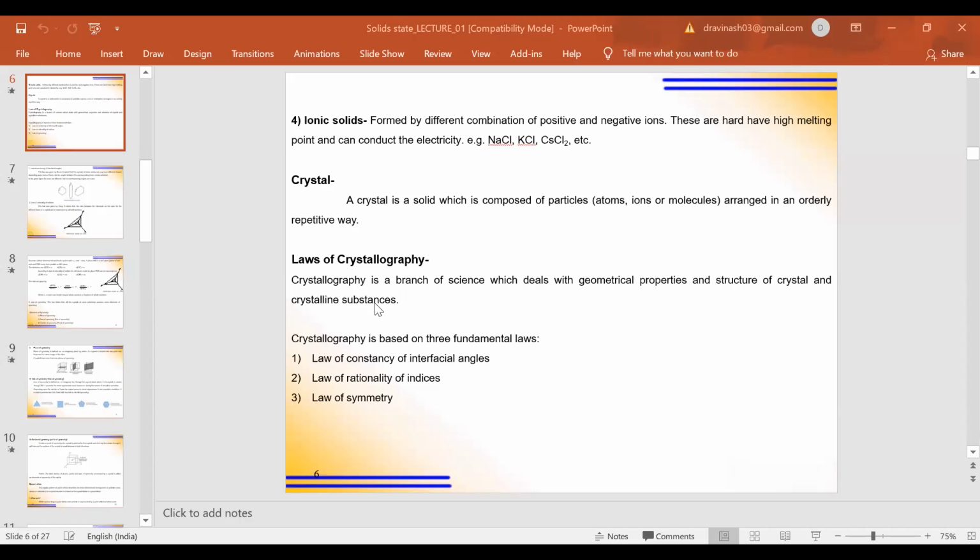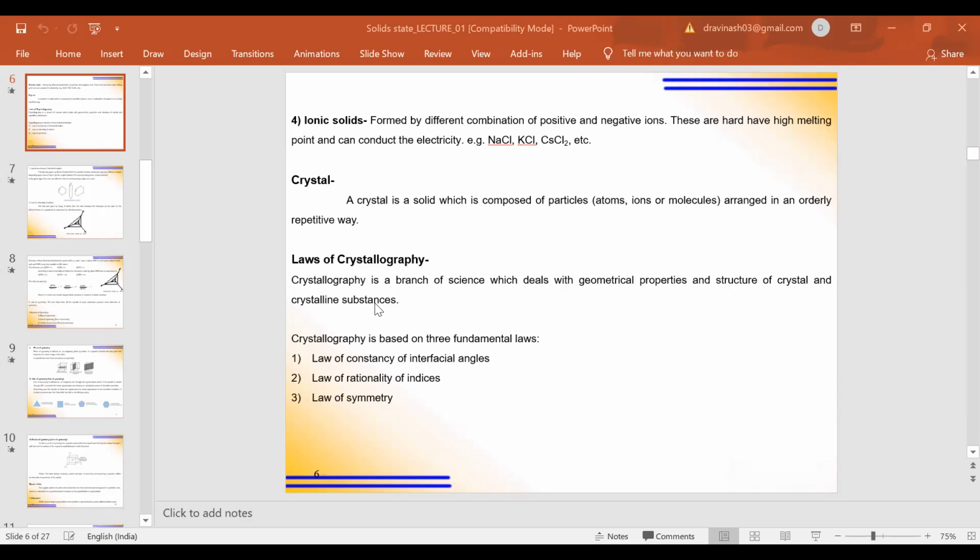We call it crystallography. So this geometrical crystallography has three classifications. With the help of these three geometrical classifications, we consider the geometric shape of the crystals and their arrangement in space. So geometric crystallography is based on three fundamental laws. These fundamental laws or classifications are called the laws of crystallography.